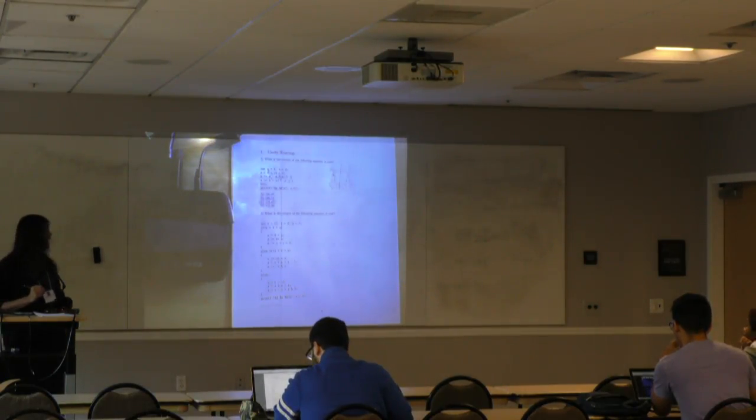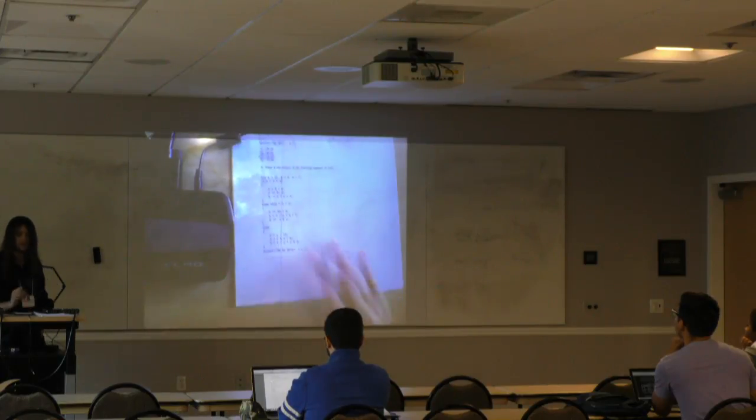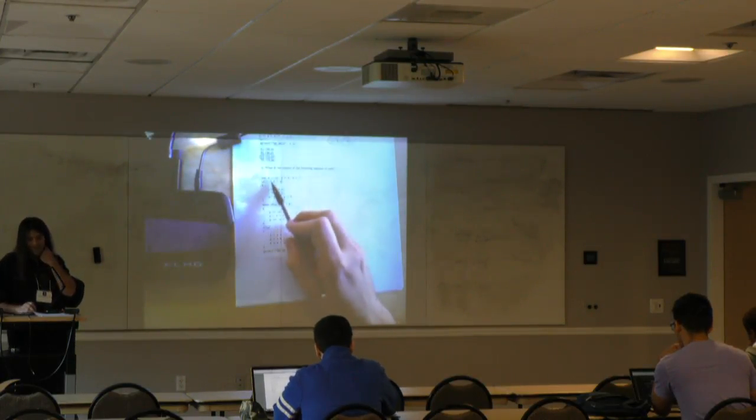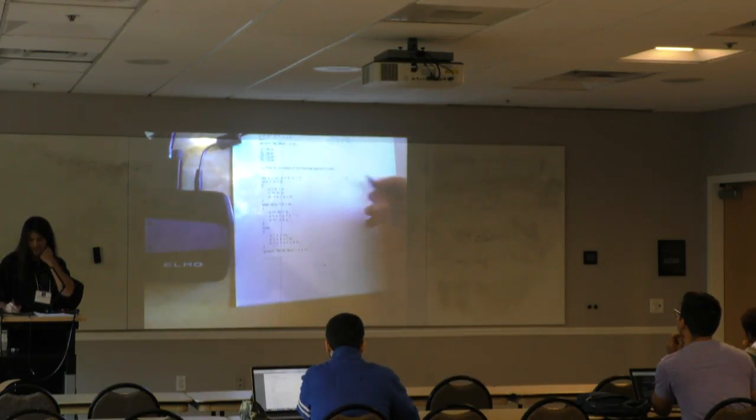Does that make sense? Are we good on that question? Any questions on that? Awesome. Relatively straightforward. So let's move on to a little more code tracing. So we have x equals 12, y equals 4, and z equals 7. So I'll just put x, y, and z over here, and we can just maintain a very similar table.